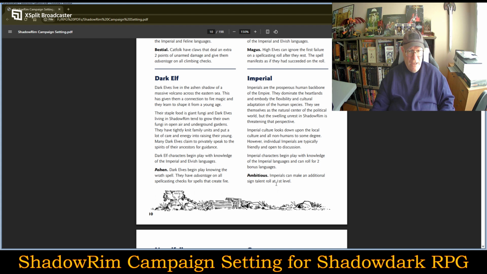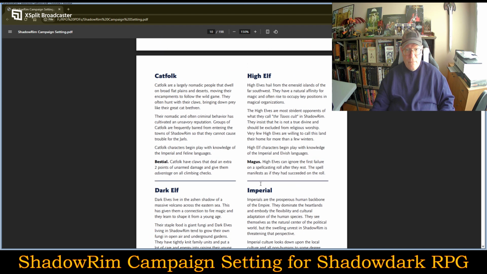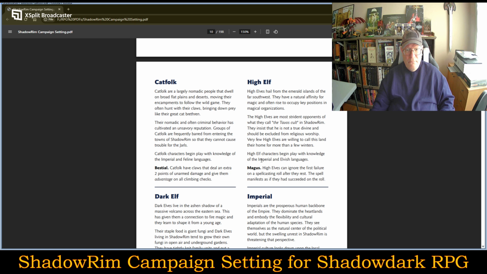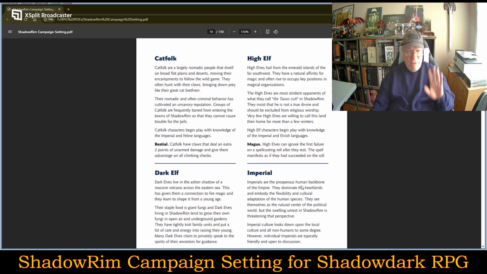Dark elf, ashen dark elves begin play knowing the wrath spell. They have advantage on all spell casting checks for spells that create fire. Magus for high elves can ignore the first failure of a spellcasting roll after they rest, the spell manifests as if they succeeded. Oh, I read that one already.